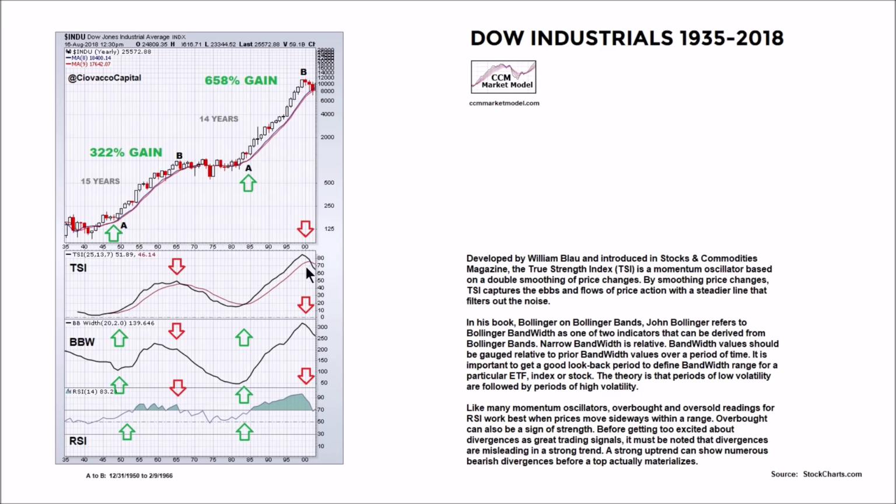We get a very, very similar look to this turn here. TSI, this point here doesn't look anything like this bearish cross here. Bollinger Bandwidth rolled over here. It's rolling over here in a similar manner and very, very similar to dropping out here in the bearish case. RSI had been well above 70. It drops below here. We can see it. This looks different than anything during this period here.